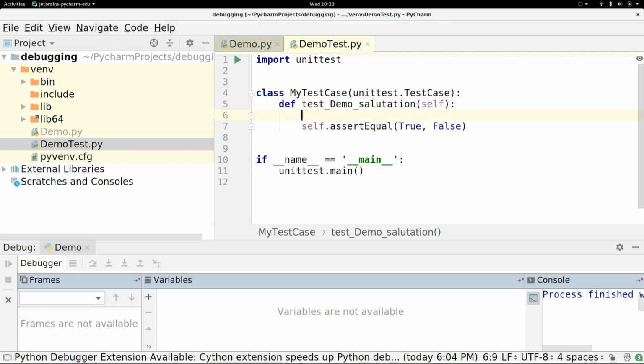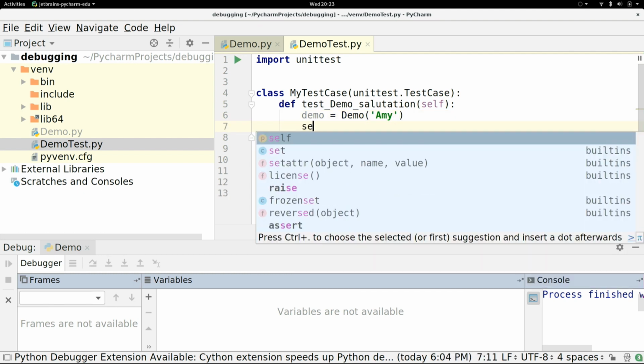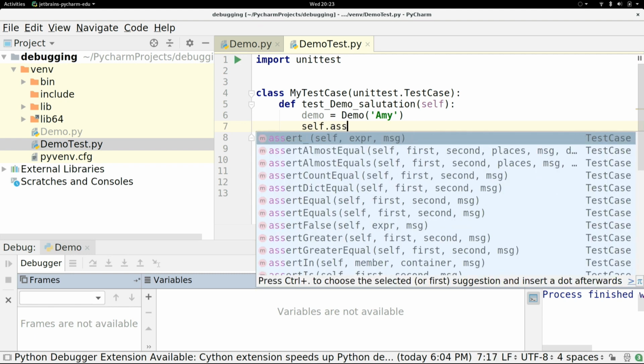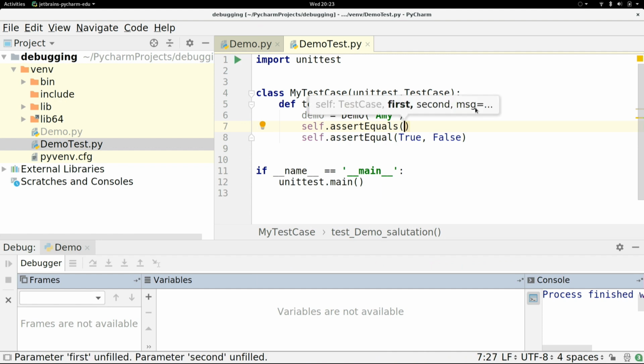And what I will do is say demo equals demo. I've already picked Edwin, I'll just pick Amy. All right, and then I want to assert equals, so I'm comparing one thing to another, and they better be equal.